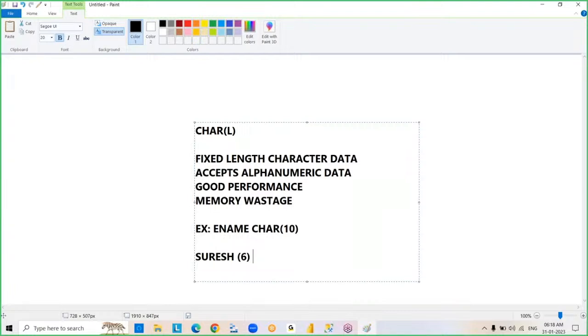But extra 4 bytes, it will go for blank padding. Blank padding means what happens? Null value is going to store. So unnecessarily, we are going to lose data. I mean space.